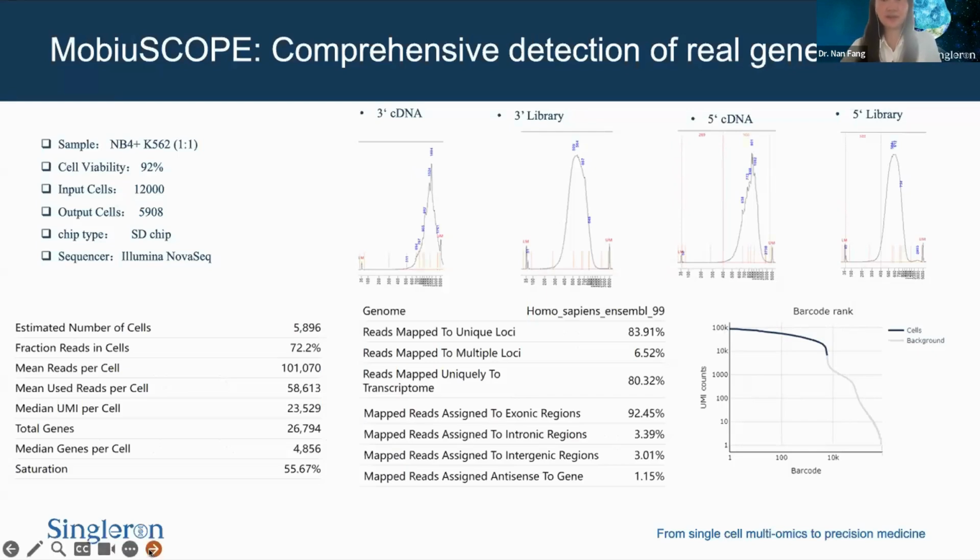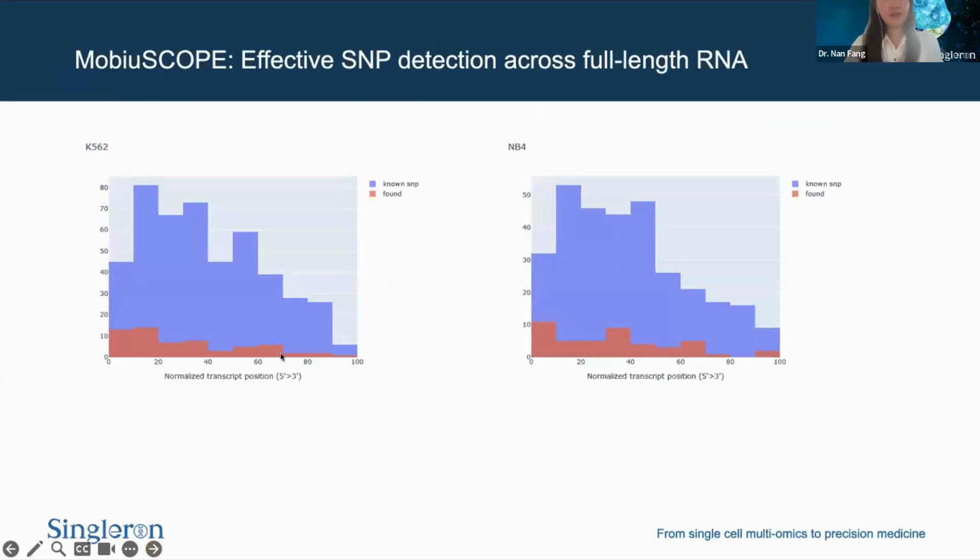ensuring that we would be able to piece them together in a more accurate way when we assemble all the reads coming from the same cDNA together. And here this is an example showing that those 2 cell lines have known SNPs. And of course, not all those known SNPs at DNA level will be expressed. But what we wanted to show here is, independent of where the SNP position is in a gene, whether it's near the 5' or whether it's near the 3', with MobiuSCOPE methods, if they are expressed, we could detect them.